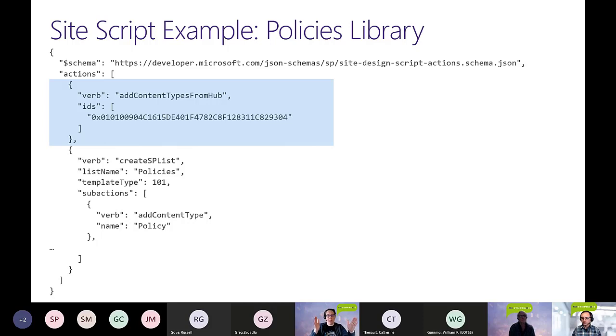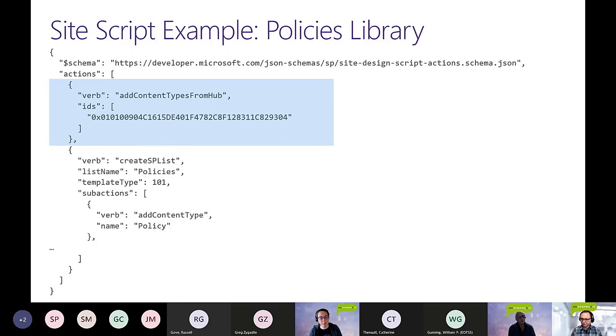So it's like the content type ID plus an additional GUID is the content type ID of that content type in a list or library. What I am asking, and it's more to address what Russell is asking, is do you know if now with this add a content type from the hub verb, the content type ID at the site level is the same or different? At the site level, you will get exactly this.